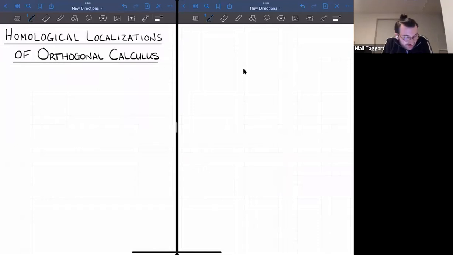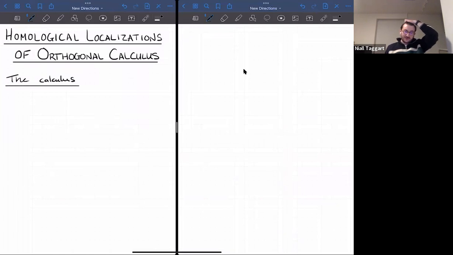Telling you about orthogonal calculus before I tell you about localizations of it. And then at the end, we'll give some kind of easy applications. And by this, I mean applications that don't require me to be able to compute anything. So let's get started with the actual calculus. And of course, if there are any questions, it is always best to just shout them out.